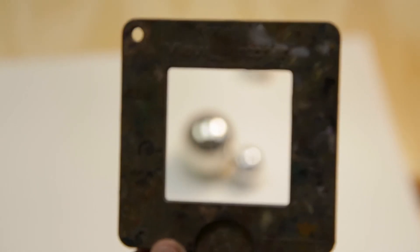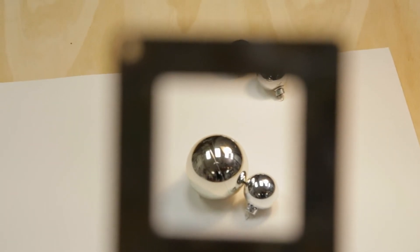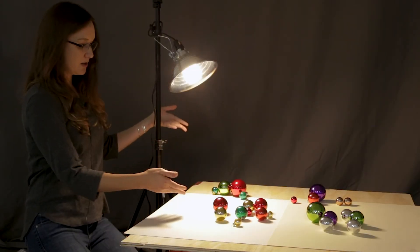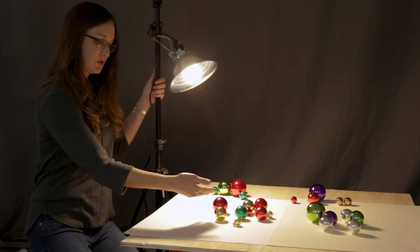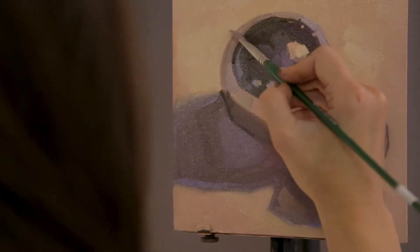We're going to lay out our palette with all these beautiful colors and talk about how to set up a good still life. I've got some tips for how to keep those ornaments from rolling off your studio table, even when they're under attack by dogs and children. We're going to talk about lighting, creating interesting shadows, and then you'll walk through the process of creating a thumbnail sketch real quick in a sketchbook before diving into your canvas. You'll get some recipes for mixing silver and gold and walk through the process of creating the illusion of that texture.